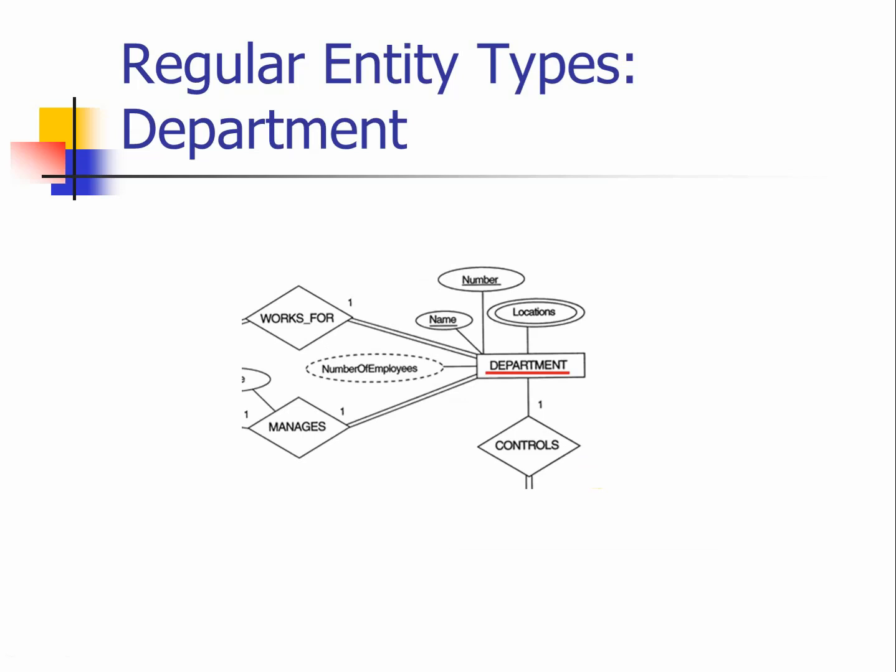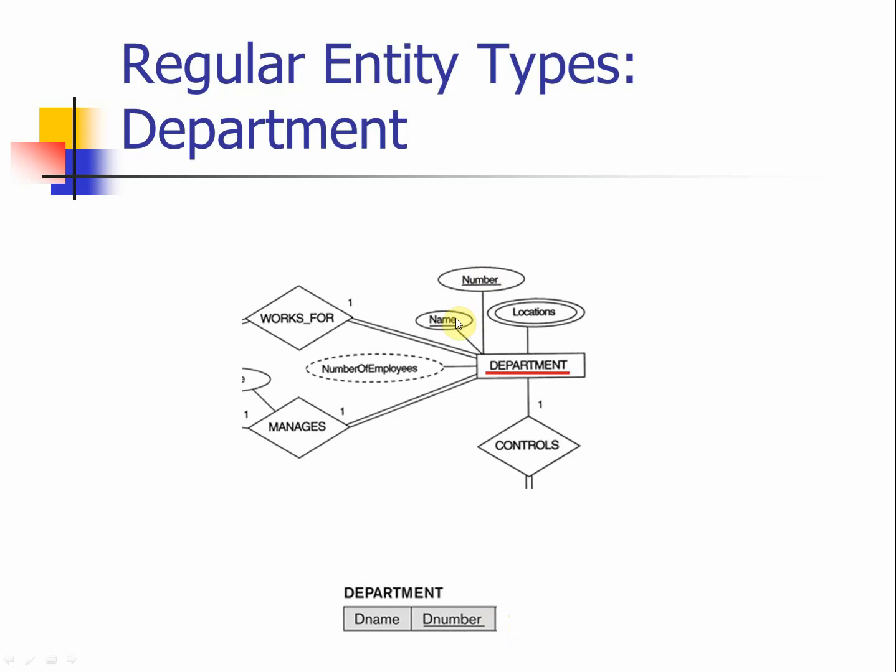Next, department. This is a very interesting one because it looks super complicated. And let me show you, after the conversion of step number 1, you get only 2 attributes. How come? Let's take a look at this. Department itself actually has like 4 attributes over there. You have name, you have number. Maybe you can notice that both of them are underlined, indicating name and number are candidate keys. So in this case, personally, I prefer the number because that's the main purpose of why we need a number over there. So I'm going to underline the D number as the primary key, and pick up those 2 attributes.